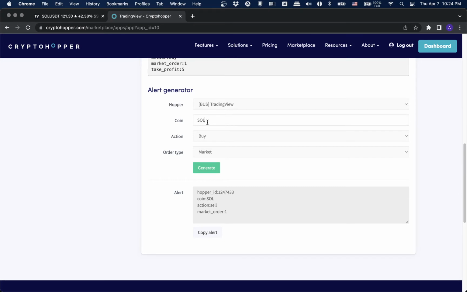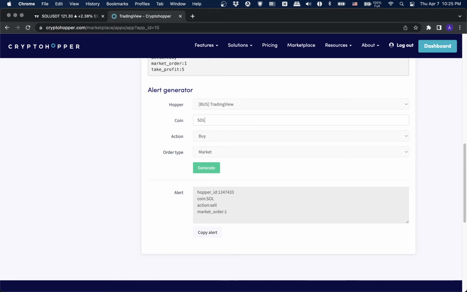The quote currency, the base currency that is used to buy the coin, for example USDT or Tether, is going to be determined by your hopper's configuration in coins and amounts. Therefore, you just need to put in the coin symbol here. For example, do not put in SOL USDT. USDT is the quote or base currency, and that's going to be set up in your hopper. So you just need to put in the coin symbol, SOL, and there are a whole wide variety of those.